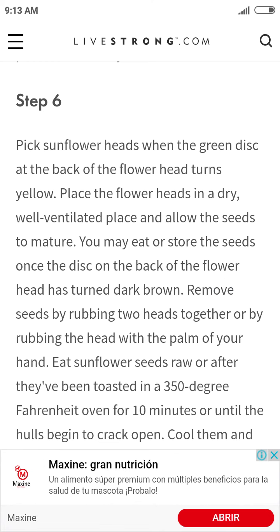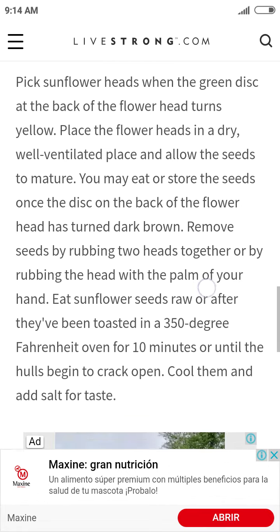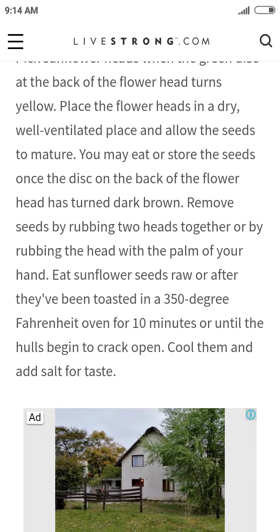So here we go, here's a bit of advice. Pick sunflower heads when the green disc at the back of the flower head turns yellow. Place the flower heads in a dry, well-ventilated place. Allow the seeds to mature. So this is the mature flower head, and you get the seeds as well. Remove seeds by rubbing 2 heads together or by rubbing the head with the palm of your hand. Simple. That's what I like about some of these food plants, how easy it is to get your food. Eat sunflower seeds raw or after they've been toasted in a 350 degree Fahrenheit oven, they reckon.